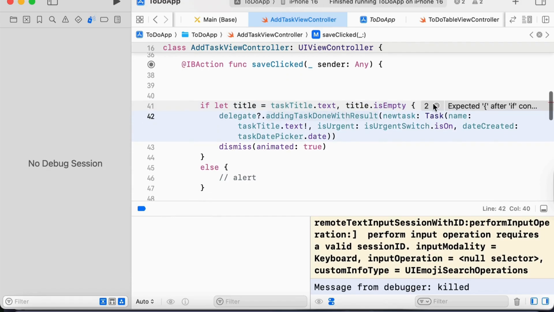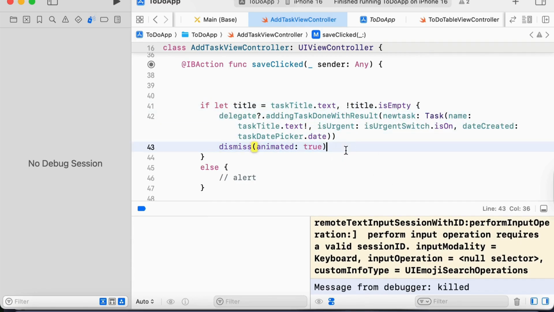In this way I am adding two conditions, number one, and this is number two. And now I need it not to be empty, so title not empty, and this should land in this if block. So let me run the code, add a breakpoint here, and try one more time.